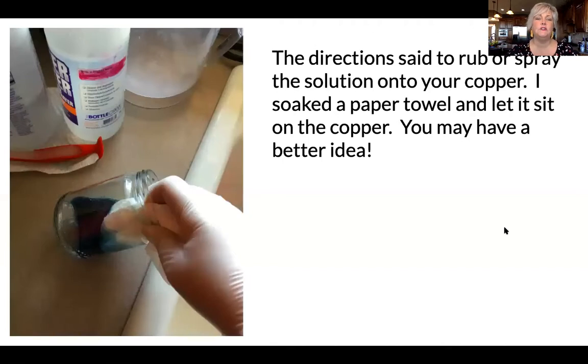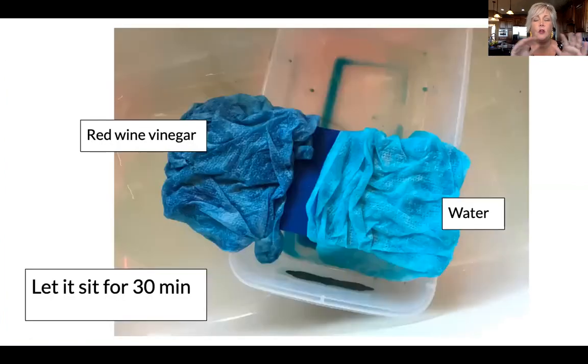And then the directions said to rub or spray the solution on the copper and then let it sit, obviously outside in the sun and let the heat kind of get to it. I did not have a place, and plus I had my copper sheet. I didn't want to spray the whole thing. So what I did is I just soaked the solution up with some paper towels, and then I laid the paper towels out on top of the copper plate. This was the one that was the water, and this was the one that was the red wine vinegar. And I just laid it flat on a shoebox.